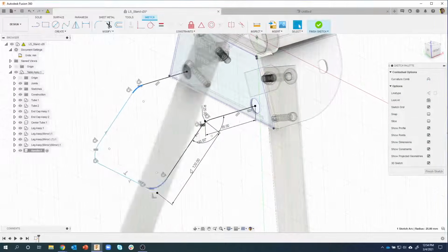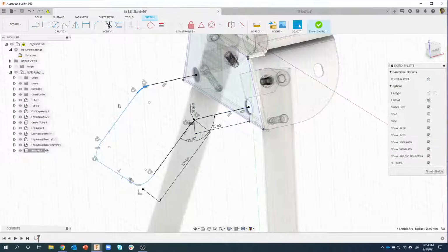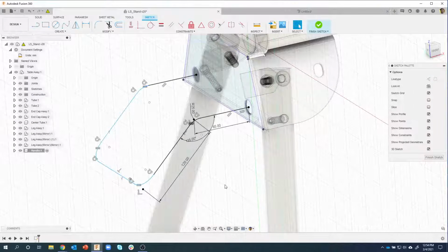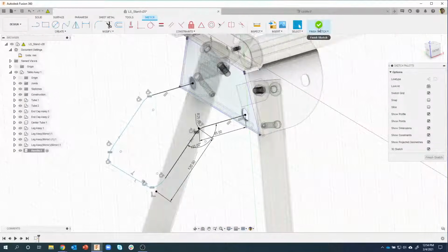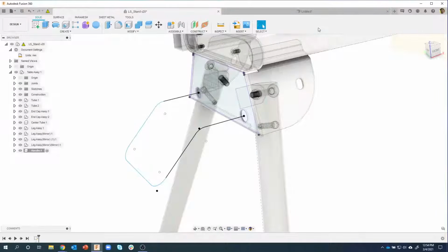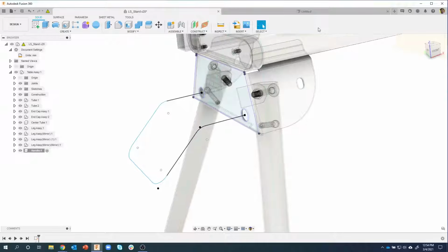I tell myself, if it was fully constrained, it's going to be fully constrained, and just adding the fillets shouldn't change anything. So I'm going to say this is okay.